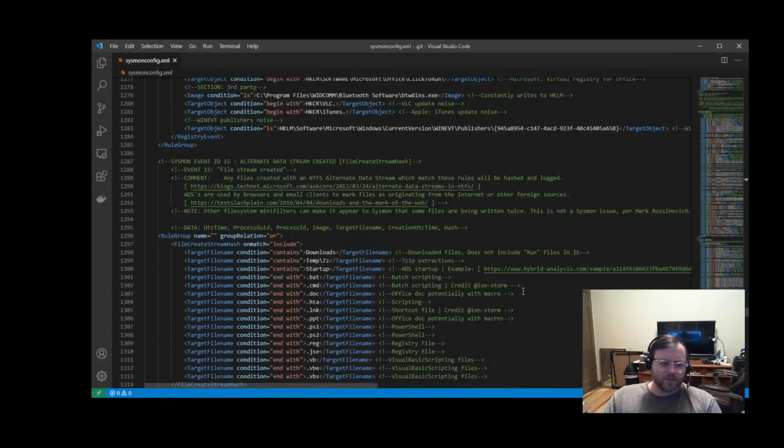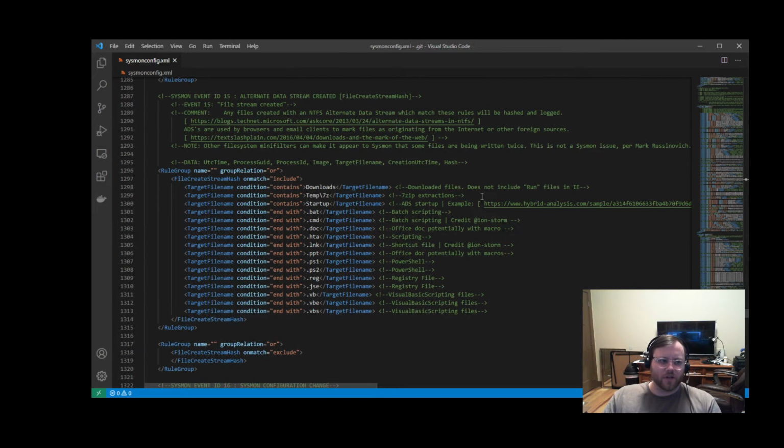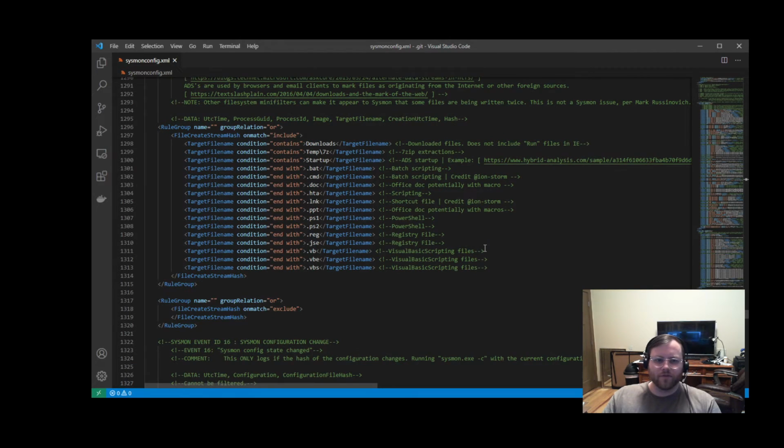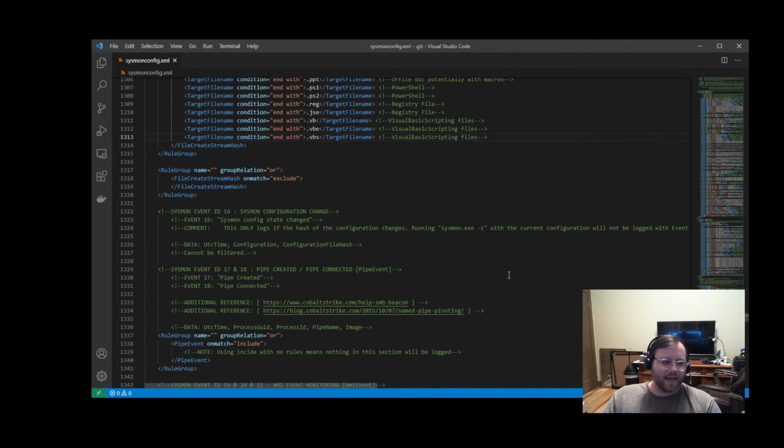15 is going to be alternate data streams created. Not going to get into that one. There's some details there about NTFS data streams that you can read from Microsoft and from TechNet that'll give you an explanation of what that means and why we're looking for it. There's also a note here that says some of the filters will make Sysmon think that the files are being written twice. And according to Mark Russinovich, who, if you remember at the beginning, is the guy who wrote the tool, it's not Sysmon's fault. Since he's the CTO of Azure and he wrote the tool, I'm going to believe him. But I'd love to know whose fault it was so that it would stop adding it to my logs.